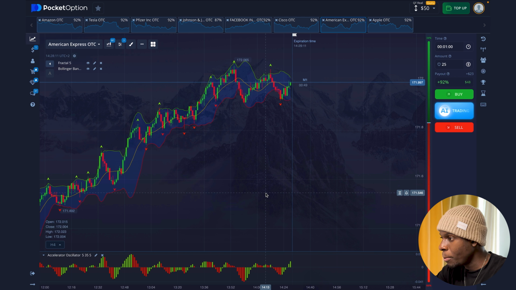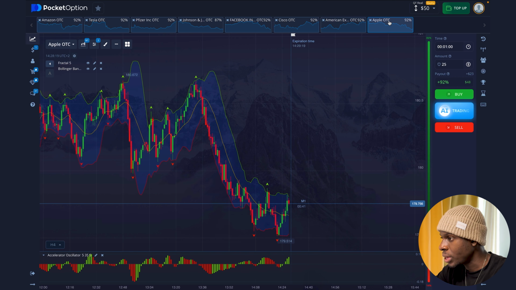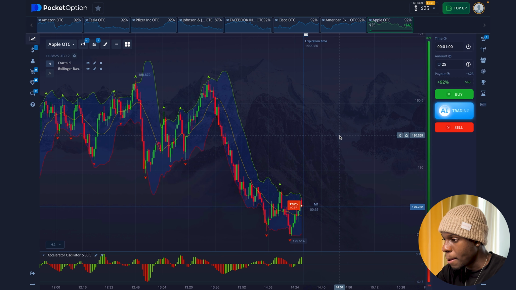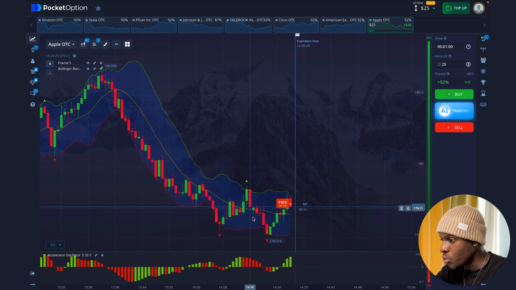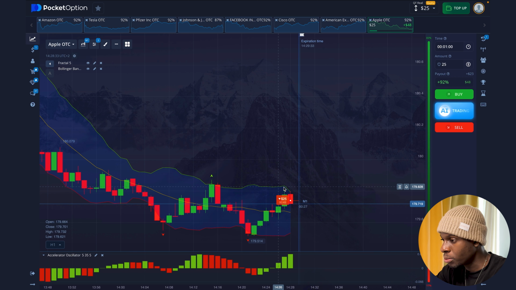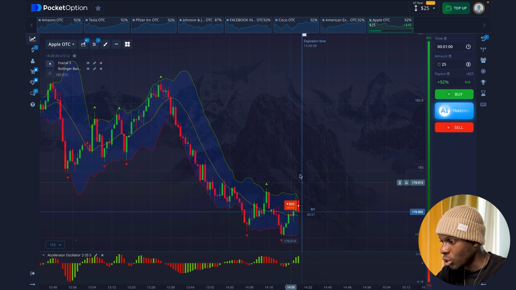We're going to be using the 1 minute time frame, and we're starting with $25, guys. Let's get it rolling. Okay, guys, so we have our first trade. This is the first position. It's not the best entry, guys, but it's still decent. So we were aiming to get right at the touch of the upper Bollinger Bands. That would have been the best entry, to be honest, but we should still get a decent result from this.